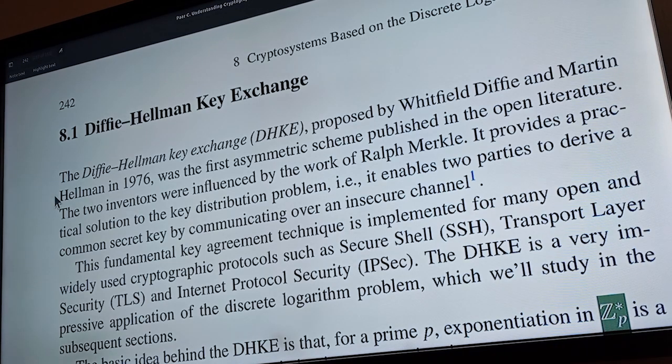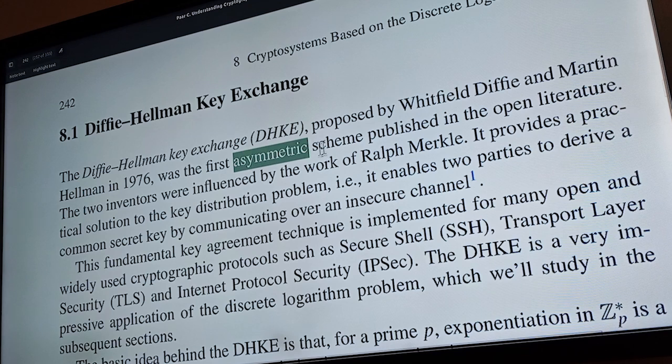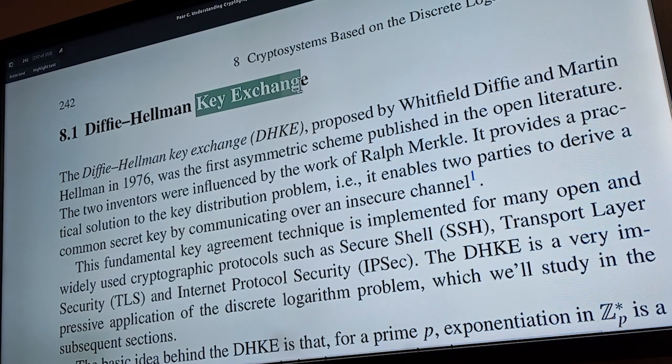Today we are going to be exploring, or studying, this key exchange algorithm together, the Diffie-Hellman key exchange algorithm. Notice it's not the only one. We also have one based on elliptic curves. The first thing I would want you to take note of is that this was the genesis of asymmetric schemes. The symmetric issue of key exchange was a very big issue. We didn't have a way of exchanging keys in these symmetric schemes.